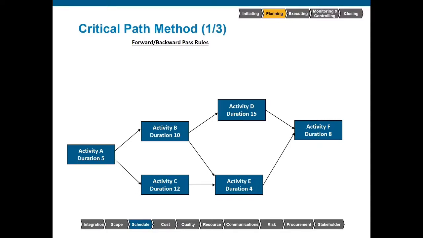do a backward pass, and that will tell us the latest that each activity should finish and the latest that they can possibly start. Once we have established all of these numbers for all 6 activities, we can go ahead and calculate float. We'll be using what is called a day 1 start. The way I like to explain this is the earliest that we can possibly start any activity that does not have a predecessor would be the morning of the first day of the project.